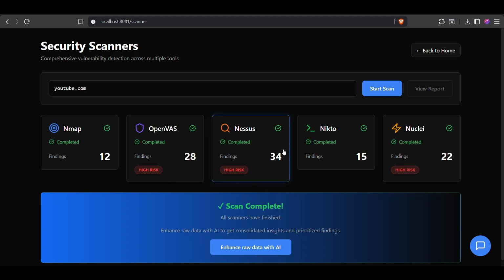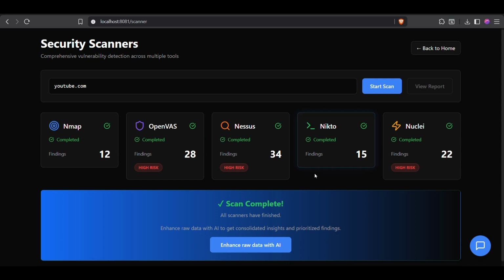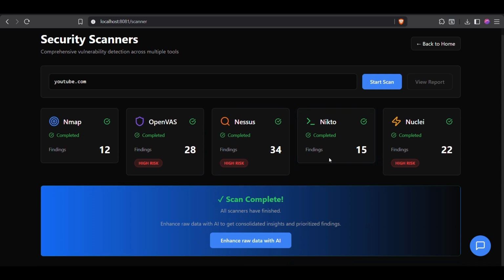Once the data is fetched from each provider, a scan is completed. But the main problem here is that the data provided by each provider is in a different format, so we need to intelligently combine this data to catch all the vulnerabilities. This brings us to the second phase of our project, data integration and report generation.